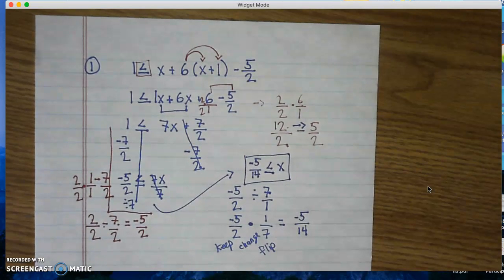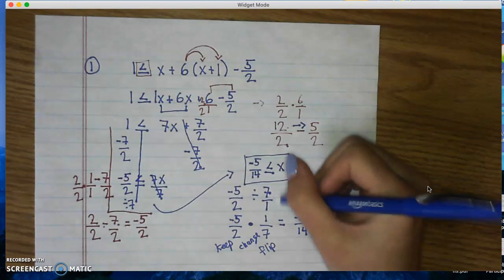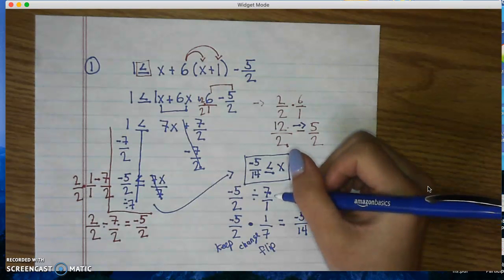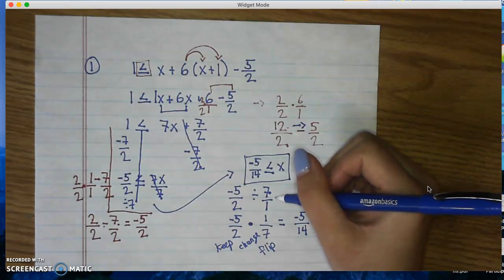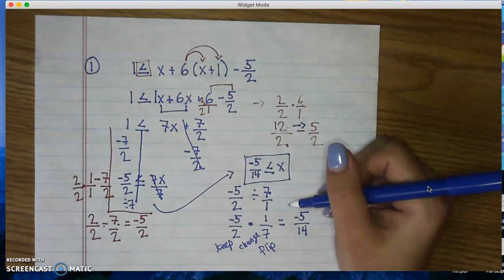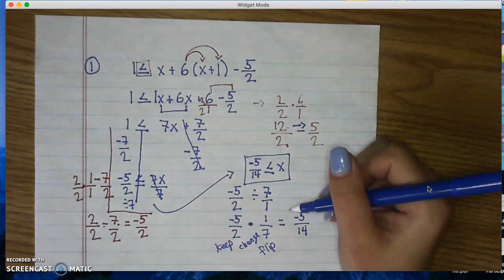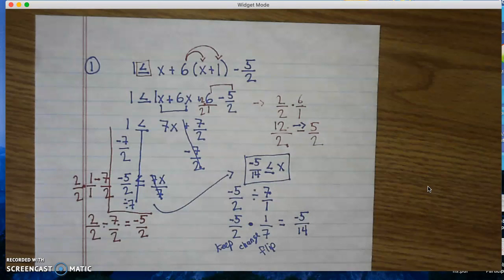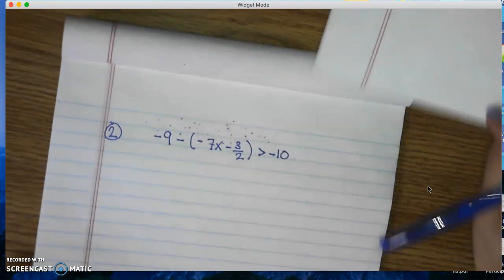Another way I think you could do this, if the fractions scare you, is to just turn them into decimals, and then at the end, see which answers are equivalent, if that makes any sense. I have one more I want to try. I'll try to make it a little neater this time.